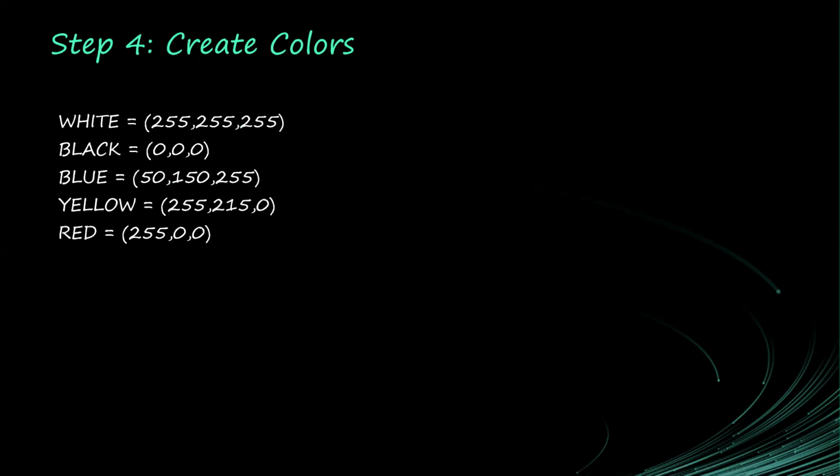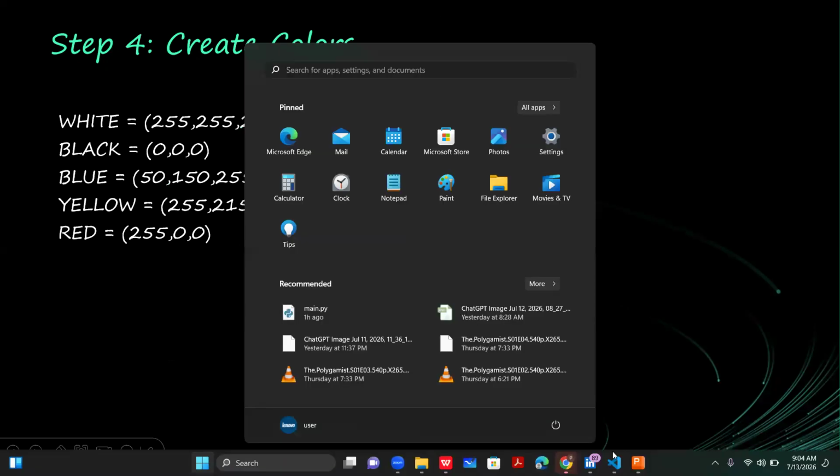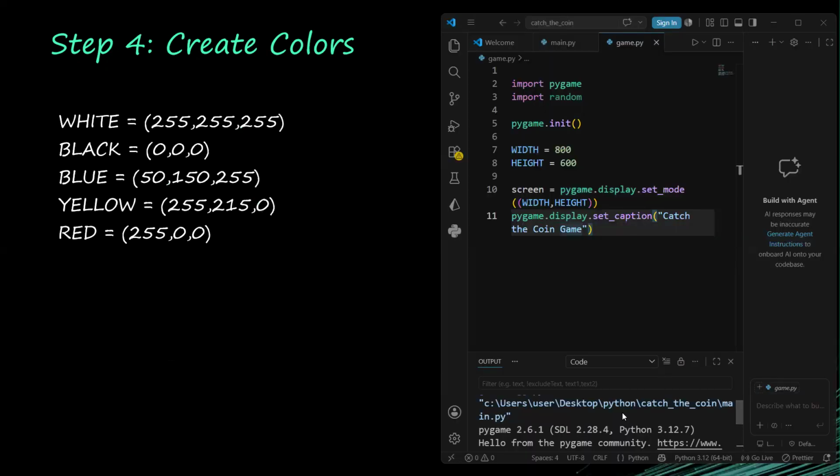So now, because we'll be working with colors, the last time in our previous classes we mentioned that it is good to have your colors in a constant like this. So now we are going to create a color for white, and that would be 255, 255, 255. Okay.